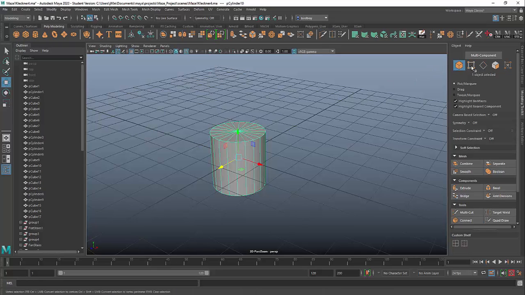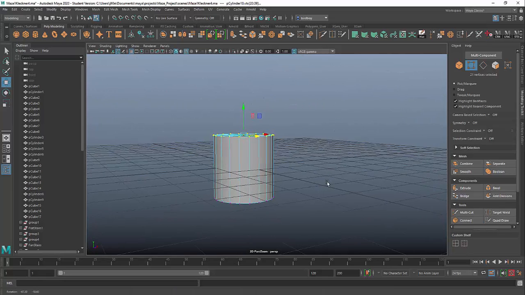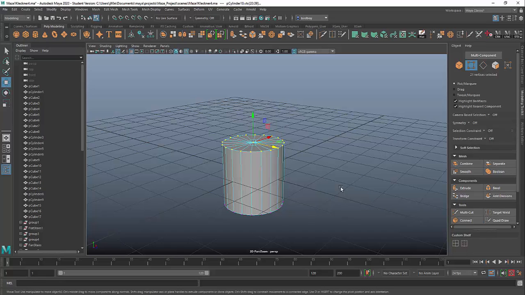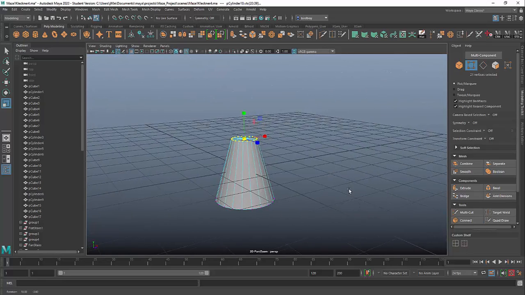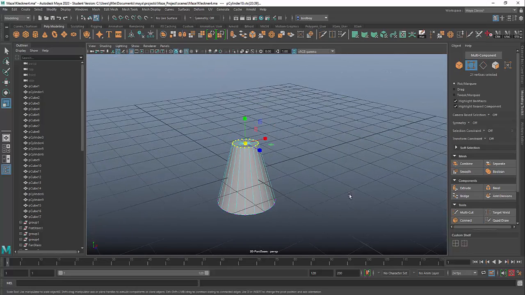Once I click on one of these, you'll see what happens. All of a sudden you see these little points being activated, and those are the vertices. I can grab those by dragging a marquee selection over them, and start to manipulate those individual points. For example, if I want to scale in here, and I'm using my hotkeys, but the scale tool's over here on the left, the R key is this. I can grab from the center and scale that in to create a cone-like quality here, right?